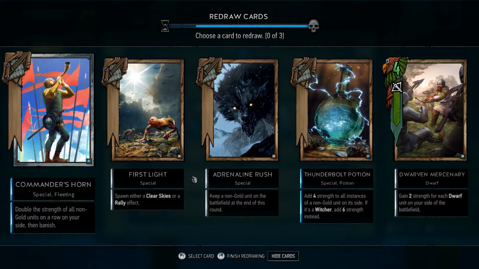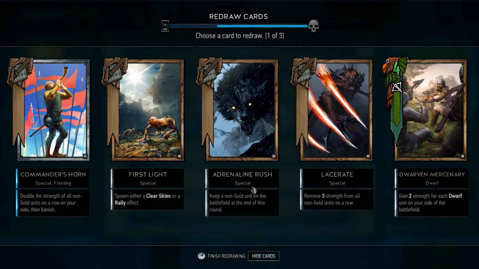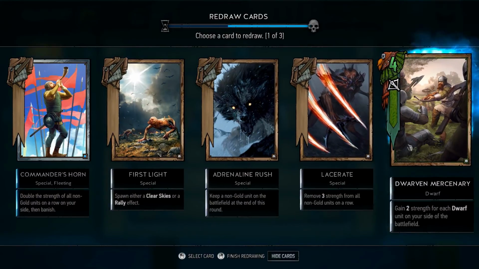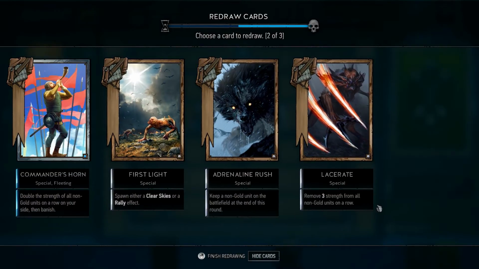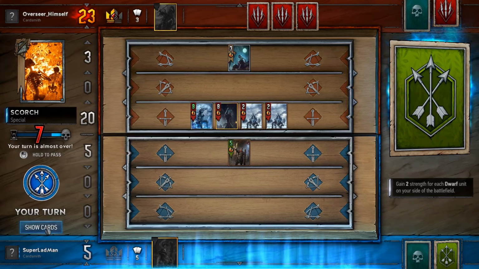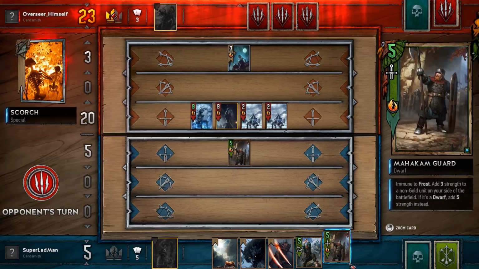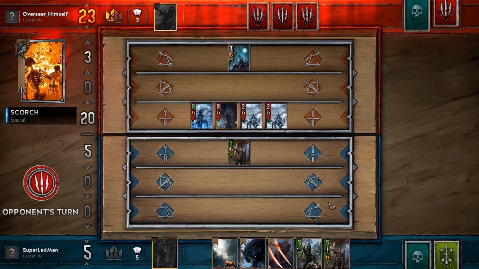I think I'm going to use Francesca's ability. I want new cards. Thunderbolt Potion doesn't seem that good anymore. Lacerate's good. Dwarven Mercenary. We don't have enough dwarves for that to be useful. And a Dwarven Skirmisher I like the idea of. Do I want the Commander's Horn? No. Won't do anything for us. Alright, we get another Mahakam guard.